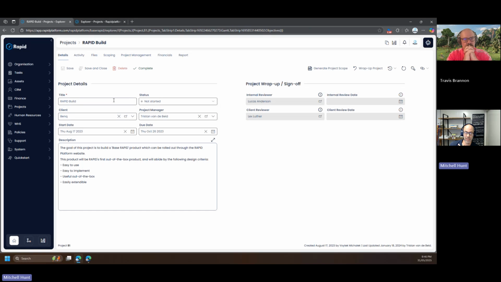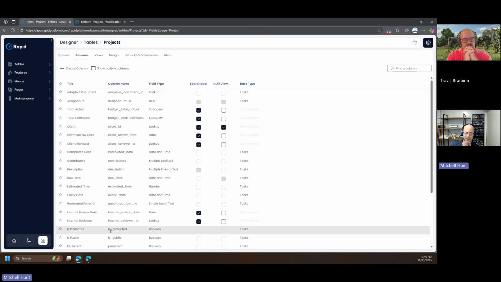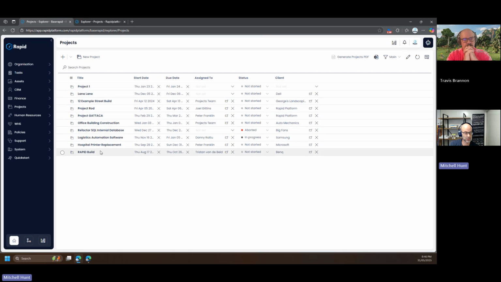But other than that, like the projects table, if a project in your organization has 27 more fields than this, no problems. You can just go in, go to columns, add your extra columns to your projects, and away you go. So you've got the flexibility to do either. You can come in with pre-built templates and then adjust from there, or you can come in blank if you know exactly what you want. But we're finding most of our clients are coming into a template and then tweaking it, just because from a speed to value point of view, it's much easier to do it that way.